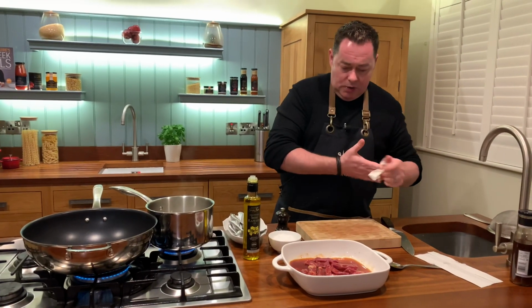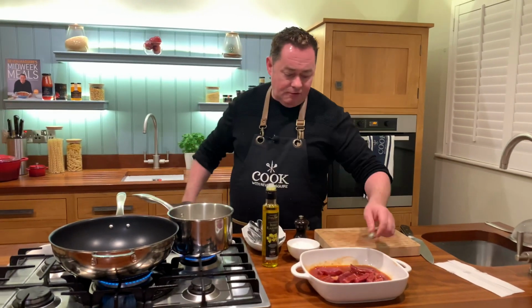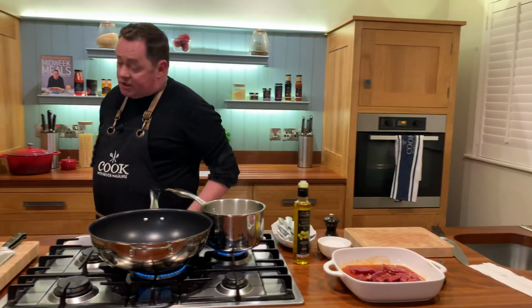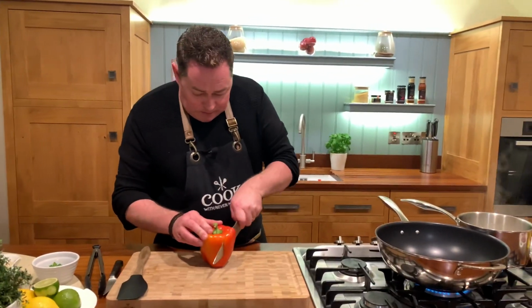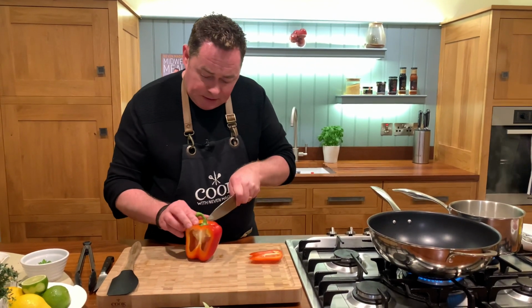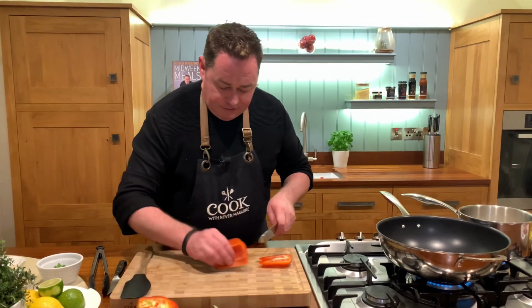So we're going to just give this a final stir, and then we're going to literally just leave that for a moment. I'm going to prepare the vegetables. So we're going to use some red pepper. So I'll probably use half the red pepper, should be enough for this. And again, I'm going to cut this the size of your thumb.